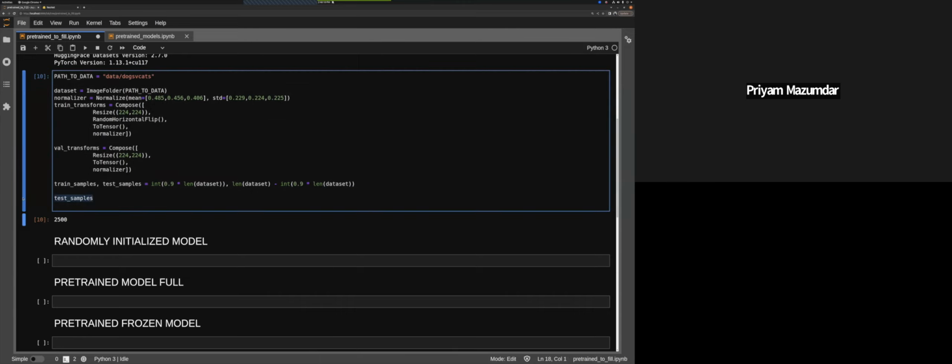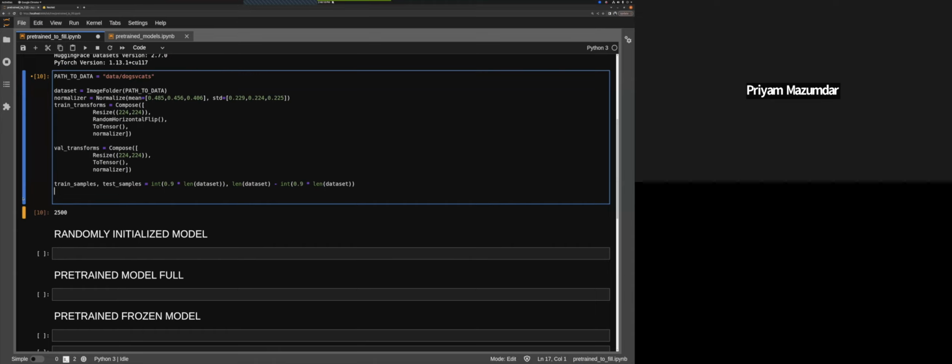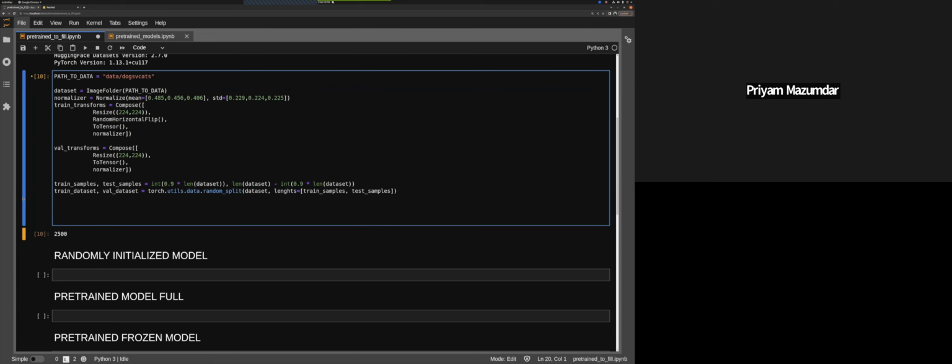Now we can use the PyTorch random split to take a data set and split it up. Train data set, val data set is equal to torch.utils.data, right? .random_split is a function available in there. We want to split what? The data set, and the lengths are going to be, the first one will be the train, so train samples, and second will be test samples. Technically, you want to do a train test val, but that's okay. We're just kind of doing this for demo purposes, so it should be fine.